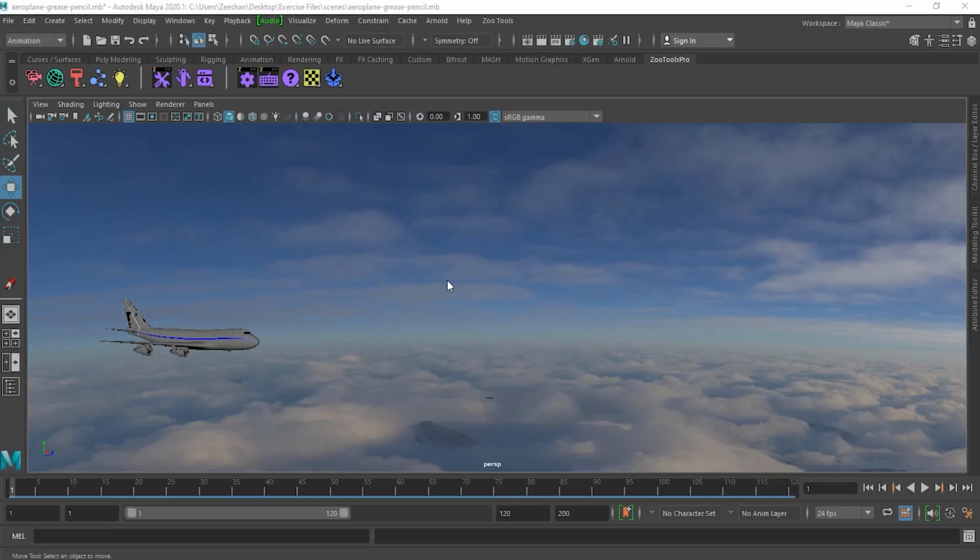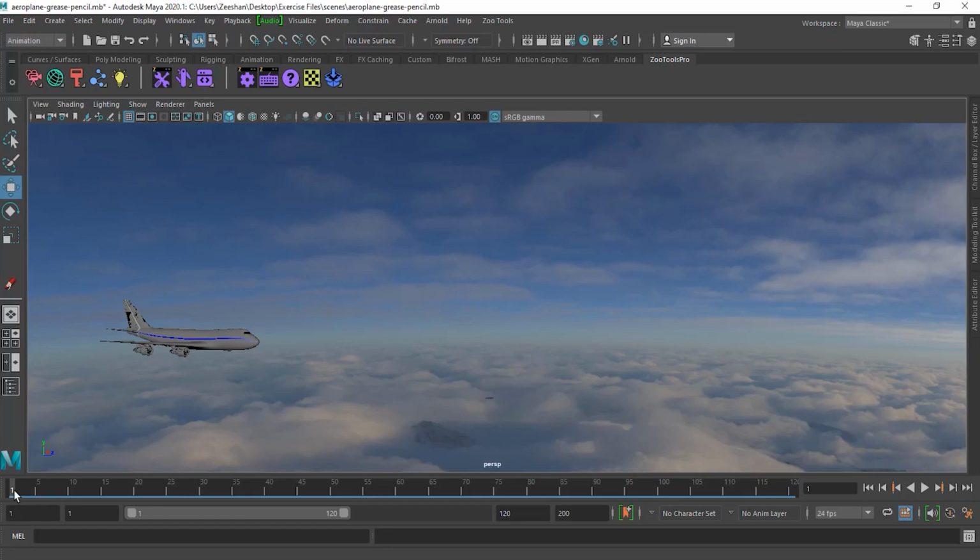Hello everyone and welcome to part C of the animation lesson, and we will continue from where we stopped in the last class. So basically we will start with the option which is called grease pencil. Now the grease pencil is a tool that helps you to draw on the screen. It's a very good tool if you are doing marking or annotations on your polygonal modeling or animation, especially when you're doing a character animation.